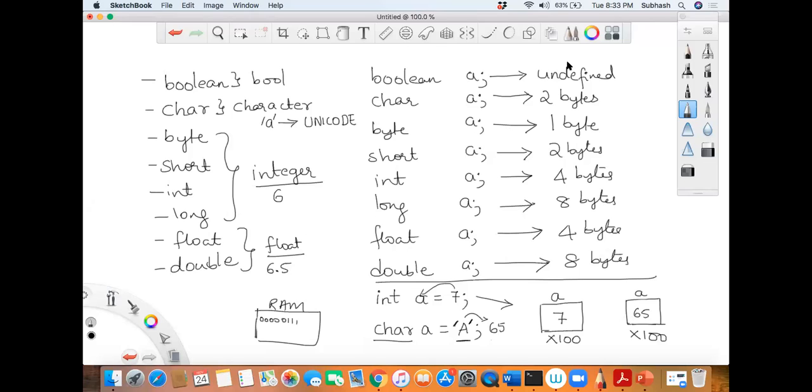So having said this, guys, Ramya is asking ASCII or Unicode. In Java, it is basically Unicode. Within Unicode, ASCII also can be represented. ASCII is a small set which can represent from -128 to +128, and Unicode is much bigger than that. So ASCII is a part of Unicode. More about the Unicode encoding system, I'll tell you later.